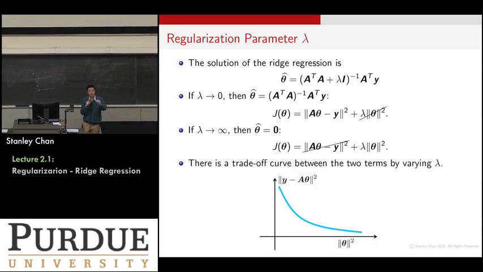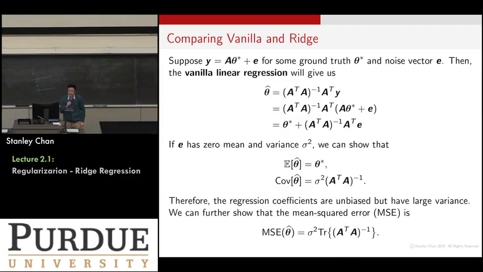And there are different ways of approaching that spot. Now, I want to make it clear, it's not at the corner of that L-shaped curve. It's not necessarily that, okay? So I'm going to spend some time talking about this issue. But before that, let me comment on what is the benefit of using a ridge regression compared to not using a ridge regression from a little bit more formal way.